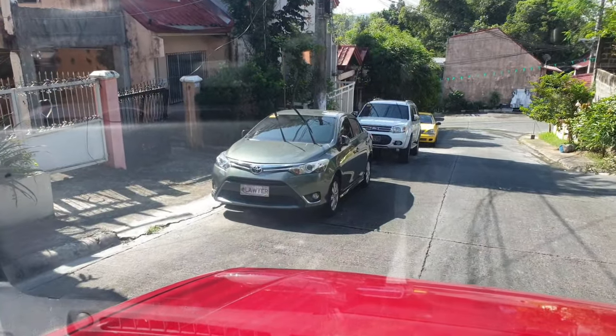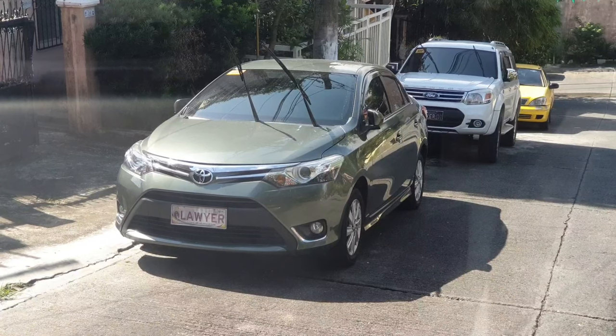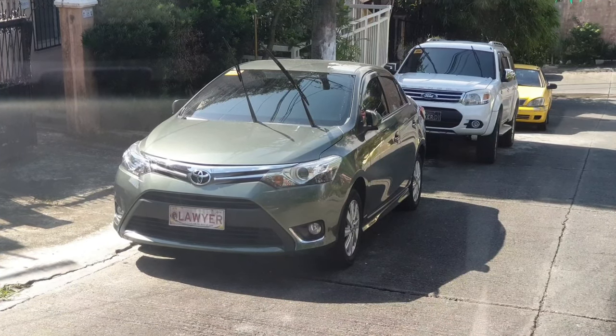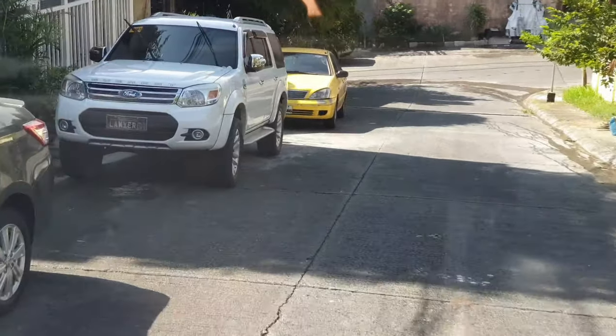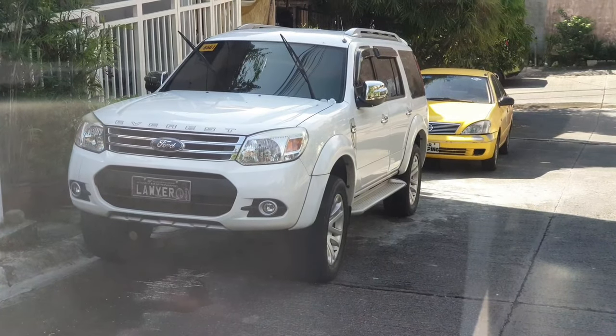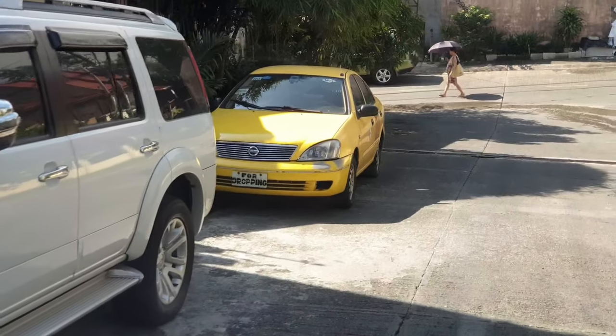Here, when you are a lawyer in the Philippines, you must display on your plate that you are a lawyer so that police and other government authorities won't bother you. So one more lawyer plate — it doesn't need to be there, but it can be, because they are lawyers and they are allowed to do it.